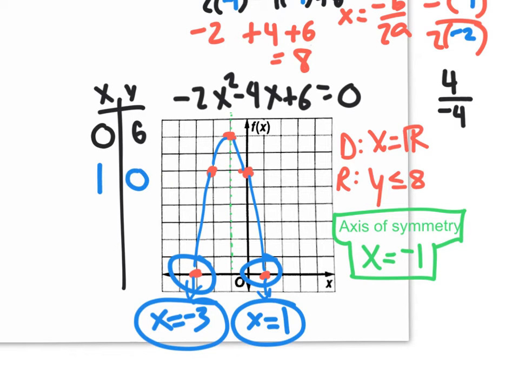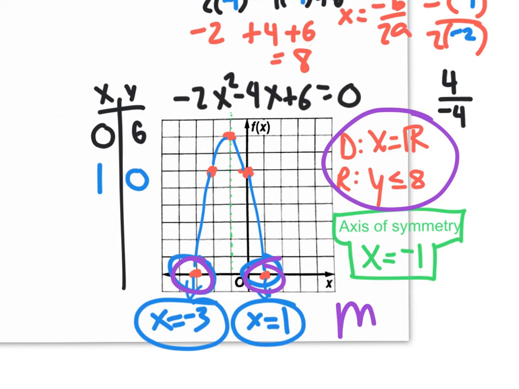Okay, so I've stated a lot about this quadratic equation. Is there anything else that we could state that I'm missing? We already stated domain and range. We already stated the axis of symmetry. We stated even the answers to it by looking at the x-intercepts right here and here. What else, guys? That's it? Starts with the M. Oh, the maximum or minimum? Yeah, so is this a max or a min?